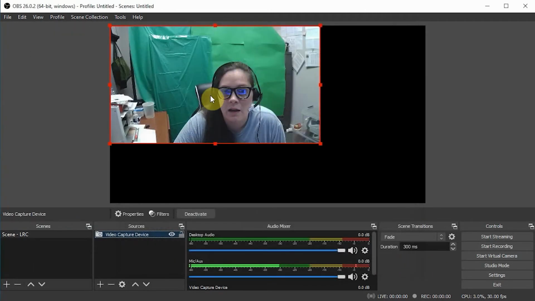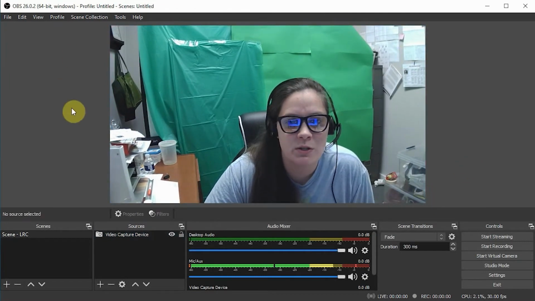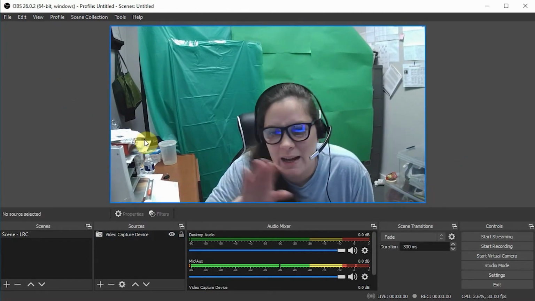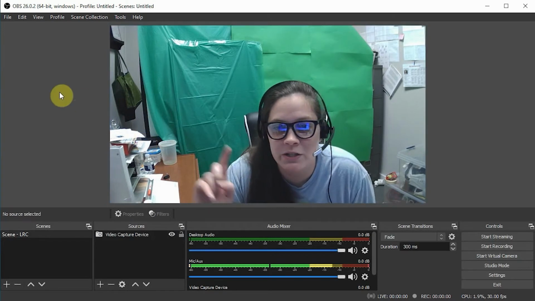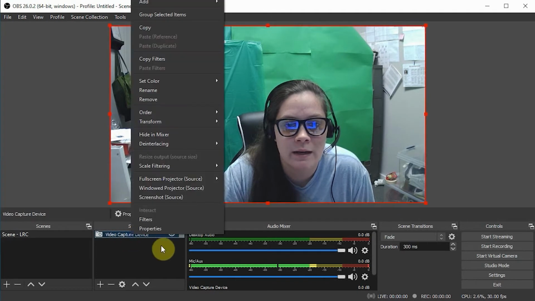After you hit OK, it should come up right here in the middle, and then you can just drag to resize. Sometimes I'll double check how my screen looks in Zoom, and I might have to wiggle stuff around, but I can actually do that live in OBS, which is why I think it's really cool. And then we're going to go ahead and rename it to, again, something obvious to yourself.